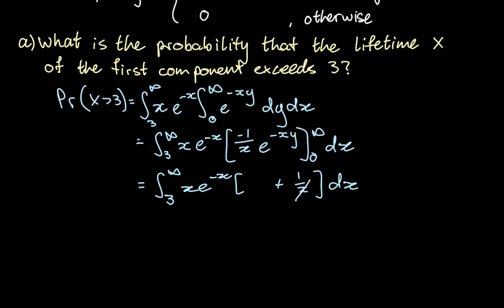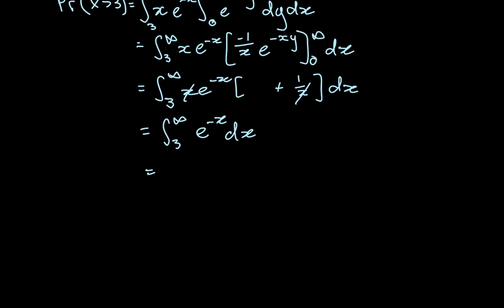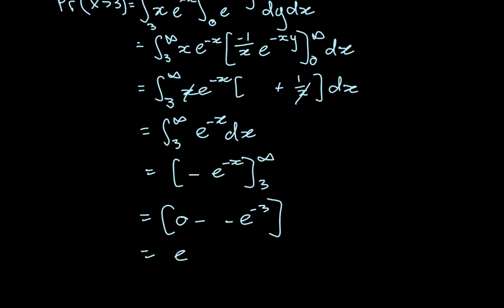And then this x and this x will cancel. So now I have to integrate from 3 to infinity e to the negative x dx. So this is a much simpler integral to solve now. It's just negative e to the negative x, and I'm doing that from 3 to infinity. So if I substitute an infinity for x here, which obviously you can't do, you essentially substitute in t and take the limit as t goes to infinity, but you get the point. So that becomes 0. So we have 0 minus e to the negative 3. And this becomes e to the negative 3.